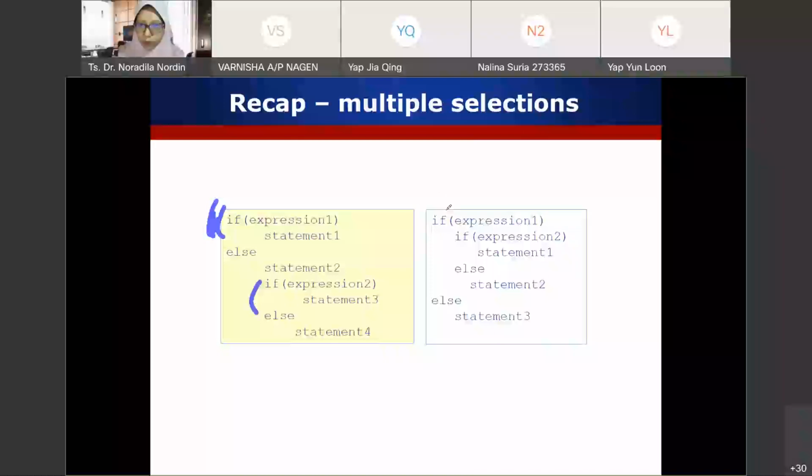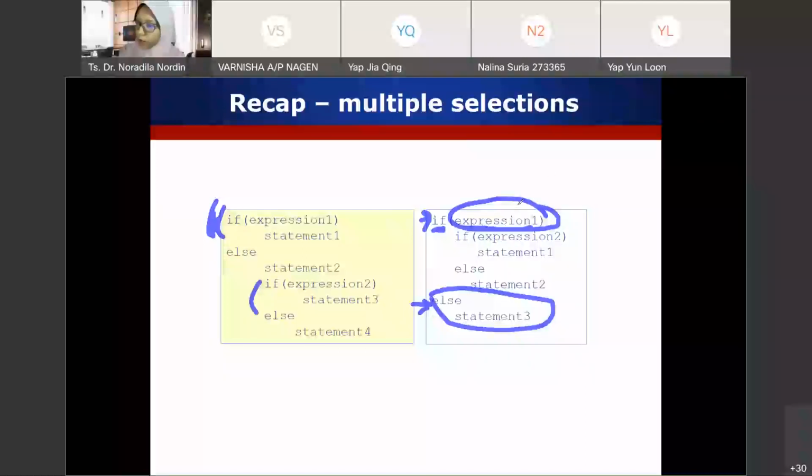Right, so the other one that we covered was the nested if. It's basically you have another if else within your if. Always remember that when you want to use if else, you can have if by itself, but you cannot have else by itself. If you want to have else, then you need to pair it with if. When you have if, you need to write the condition of it, and then your else is basically the opposite of the result of your condition. So that's roughly about the if else.